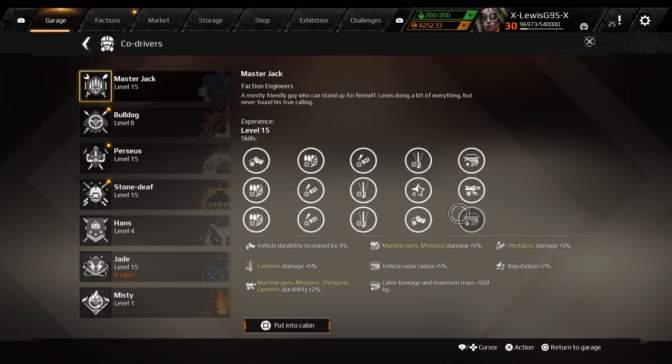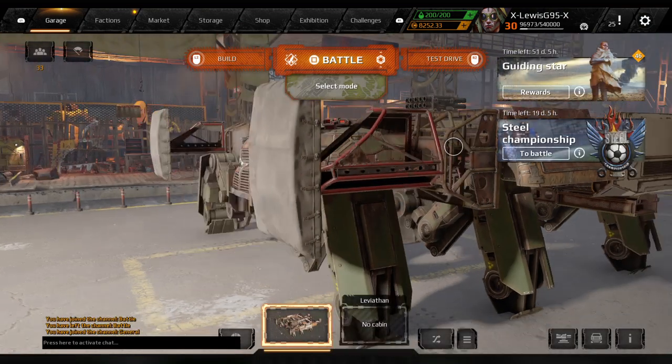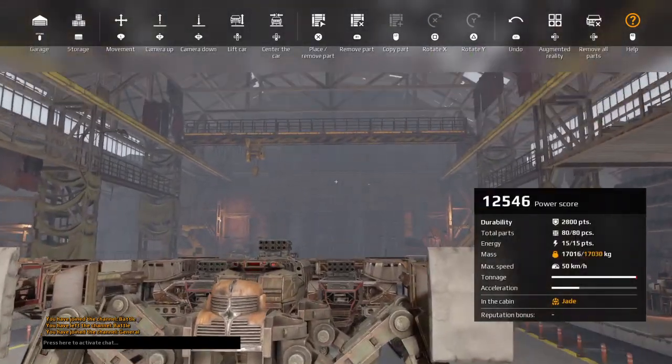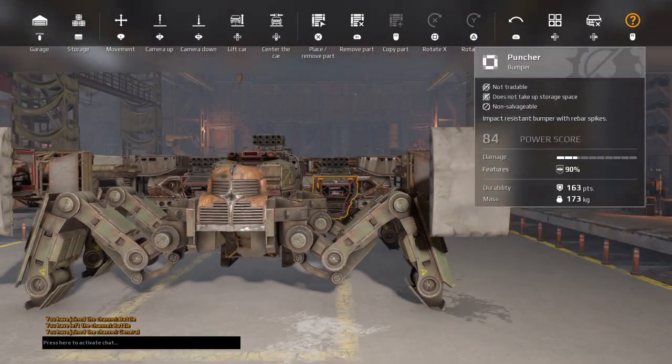You always want to go for this first. Even though it's only 500 kilograms, it goes a long way. Even on really big fat builds like Bastion Spiders, for example, 500 kilograms adds up. So I would go for that first. So yeah, let me deconstruct this and I'll show you how I built it.